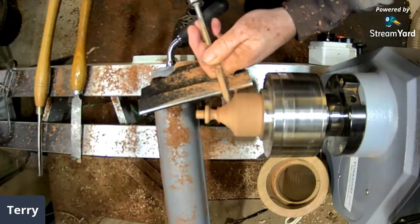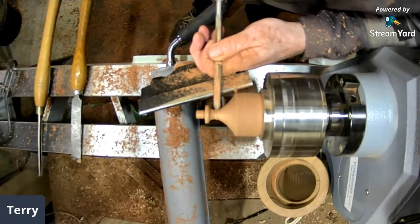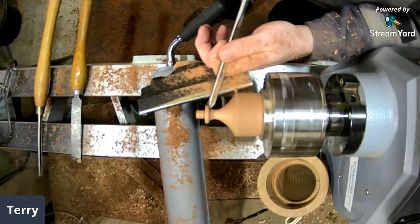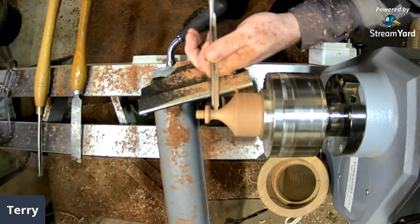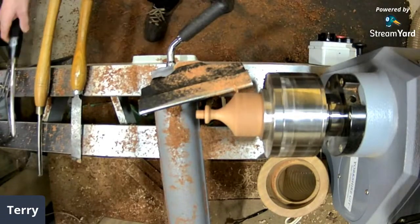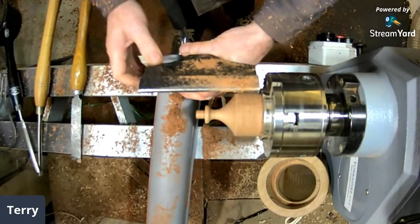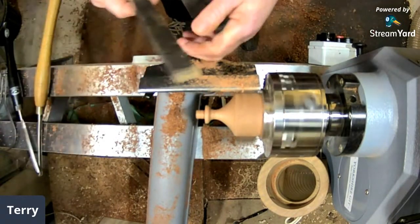James Cassidy is adding to the chat that the Simon Hope 6mm long cutter also fits the Robert Sorby Sovereign's larger interchangeable handles. Yes, it does. Well, that's good news. I don't have those handles, but I think Axminster are starting to do handles as well. Yeah, I saw that yesterday. They say it fits all the standard tools. They use a metal collet system, don't they? Yes, they do.